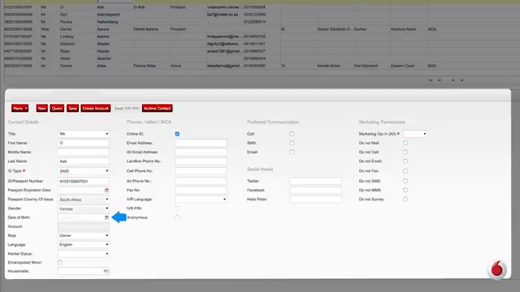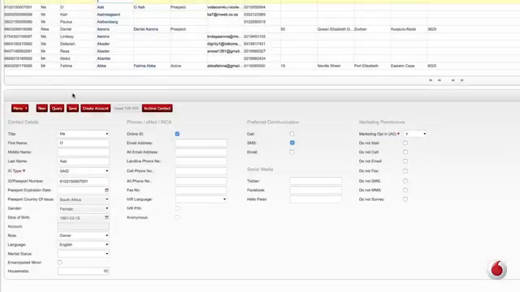Input gender and date of birth. Ask the customer their preferred communication method. Now choose Yes or No under Marketing Permission. You will need to ask the individual for their permission to do so. This will allow Vodacom to send this person marketing information. If they do not give you their permission, select No. If they give you their permission, choose Yes. It will not be possible to create a contact record without completing these mandatory fields. You can now click Save.